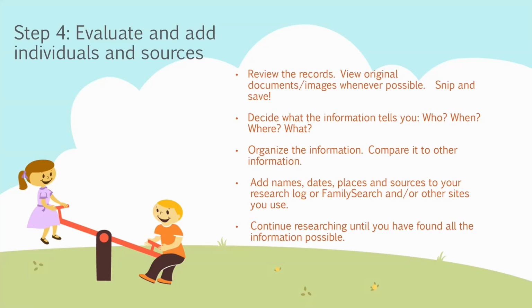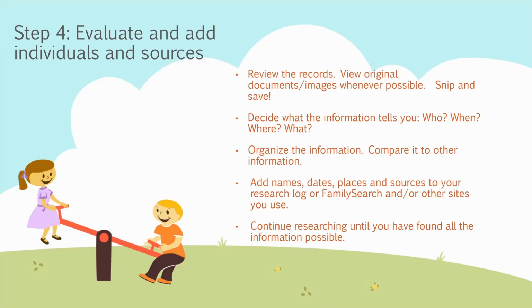What was the event? If it's obviously not possible to be used, then don't bother with it anymore. Like if there just isn't anything there that makes sense, then leave it alone and don't go back to it. Just put it in the not usable pile. Organize the information according to what you found, according to who, when, where, and what, and then compare it to other information that you already have. It's sort of like a puzzle, you have to look at each piece and put it where it belongs.